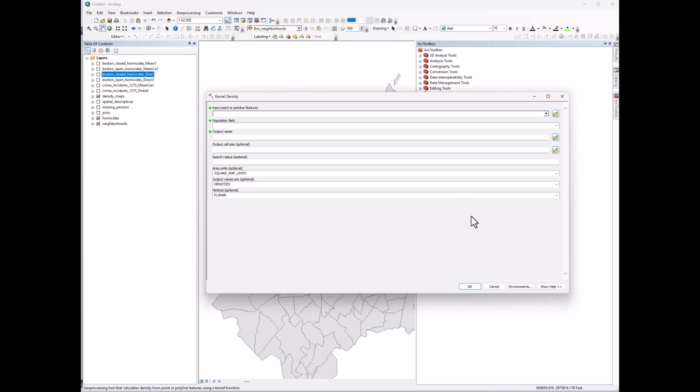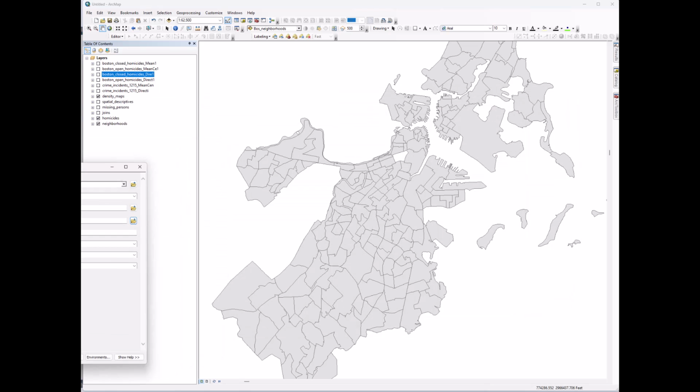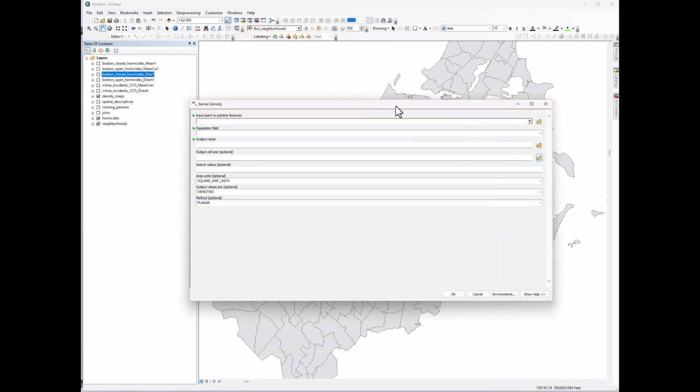So the kind of maps that we're making are called kernel density maps. These are maps that look at the frequency. They're based on the counts, and it will find areas with the highest intensity in terms of location, and those will have a higher value on this scale. And what you'll also see is that once these come up, they're based on a grid system. Essentially, this analysis draws a rectangle around the city with a certain number of columns and rows, so little boxes, and each box is assigned a value based on the number of events in that area and the areas around. So it considers all of these factors.